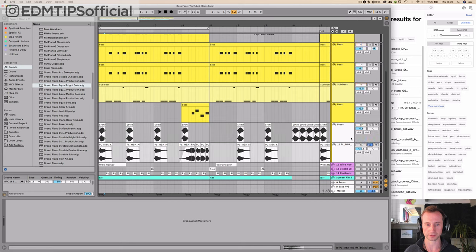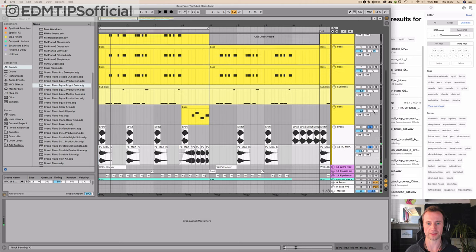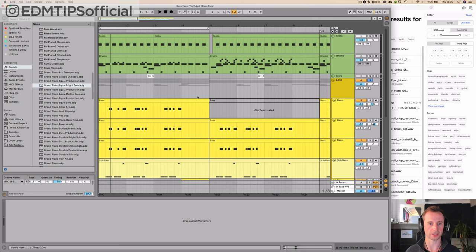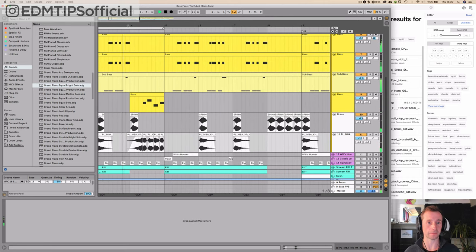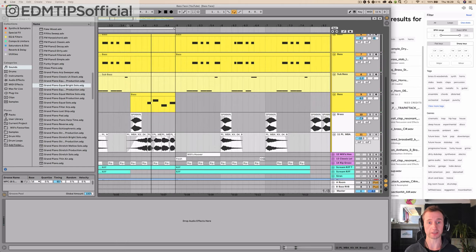I've layered this with another brass sound, but it's much higher — not much bass in there, but it's quite big with a nice reverb sound. So all together, this is what our bass and brass sounds like with the kick and the clap. You can already hear it starting to get that bass house sound. This is where you want to spend a bit of time — the most amount of time — getting them to interplay with each other and picking the right sounds. I've also done a reverse sound: the same horn, just pressed reverse, to give it a bit of an epic sound. I do that with the drums as well.